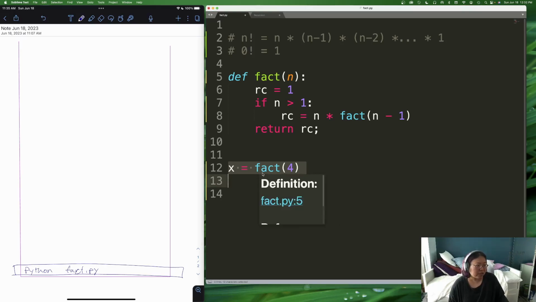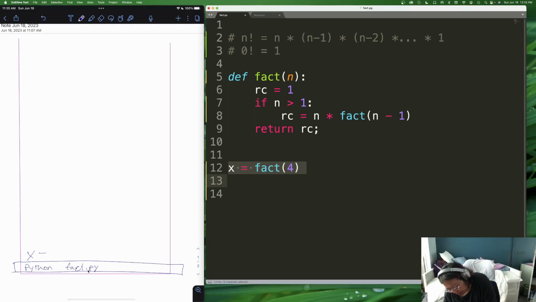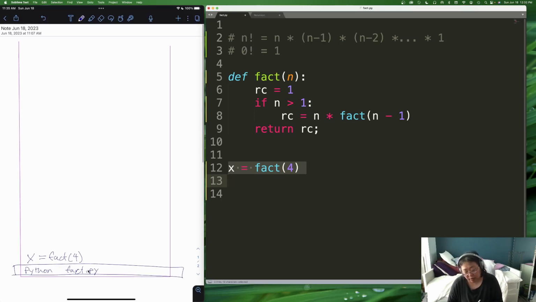This line of code is effectively the first line in your main program, if you will. Now, what this means is that when I make this statement on the command line, there's a local variable called x that is created. So x is a local variable, and it's going to be assigned the value fact of 4. We're going to make the function call, and whatever it returns, I'm going to put into x. Now, at this moment, I actually don't know what x is because I haven't made the function call yet. So how do I know what it is?